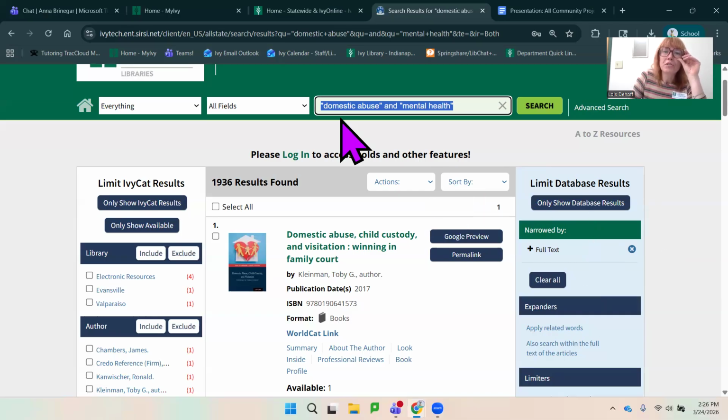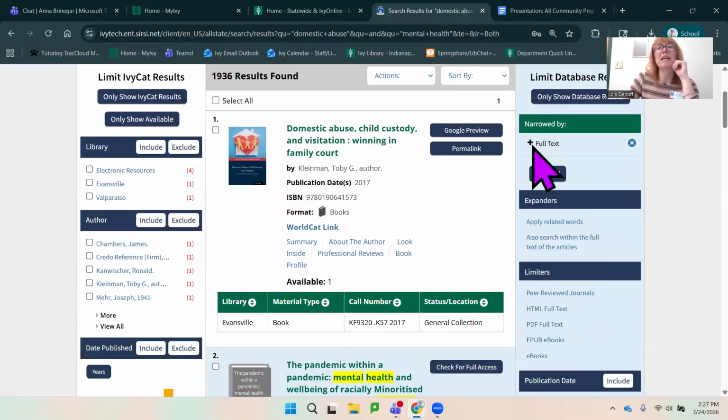And so after you've put in the correct or better keywords, and then you've applied the appropriate punctuation if it's needed, then the next step is to apply some filters, okay? What we're going to do here is, I always say to people, it tends to default to full text, but always double check. Nobody likes to just see the first 5 minutes of a film when you find it on YouTube and you're like, it's protected by a paywall. Okay. And the same idea is here too. You want the full article. You don't want just an abstract.